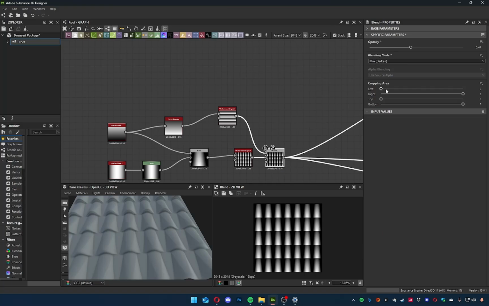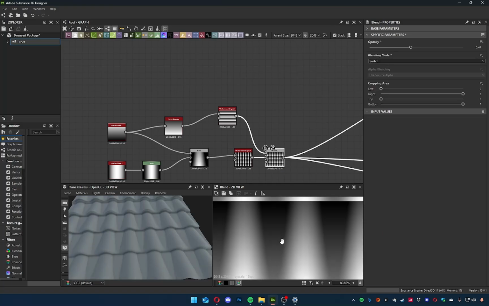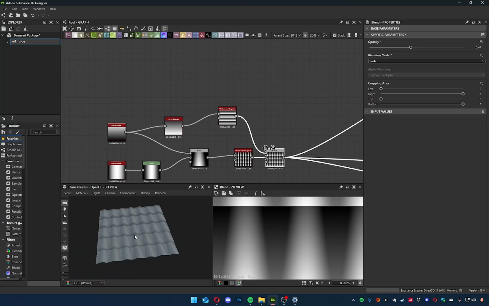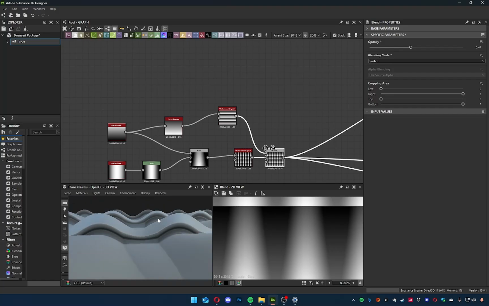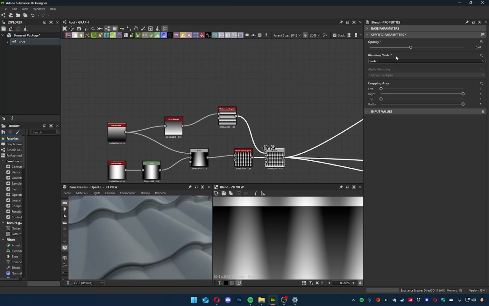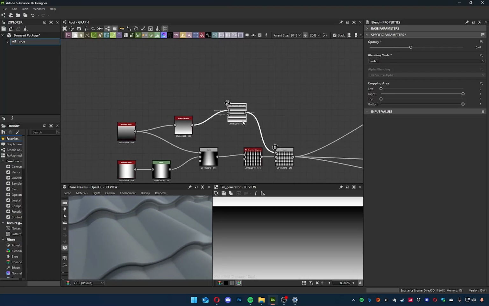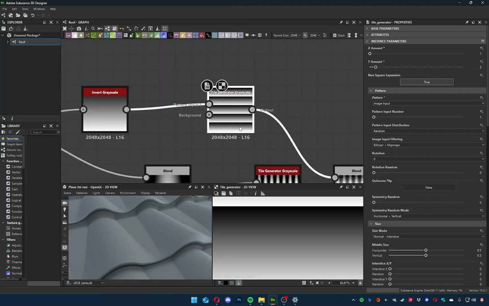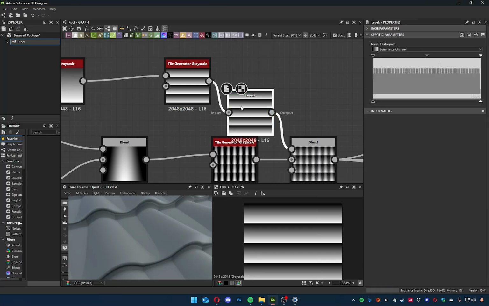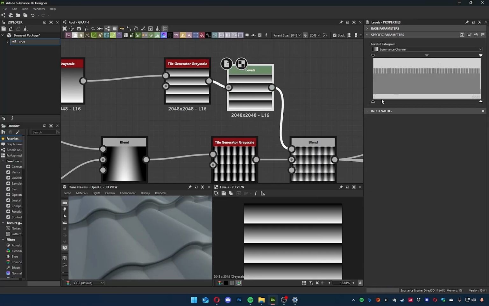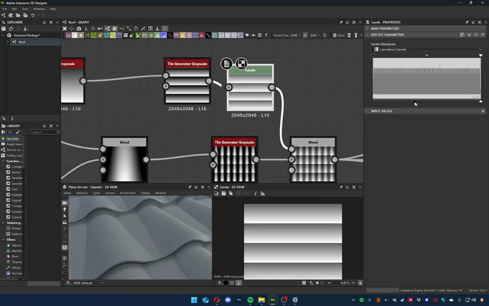Maybe a different min dark. No, then it vanishes entirely. Okay, getting somewhere here. Woo. So this also just happened to me by accident, because I would have used a different blend mode and played with the black and grayscale values of this one by maybe feeding in another levels node and just getting that to be a bit more average looking. So maybe like this. We could still do this.